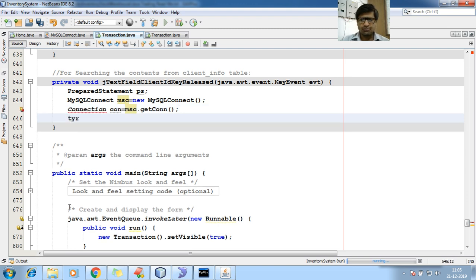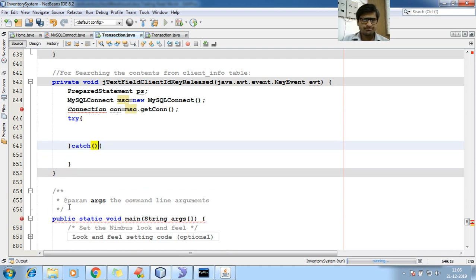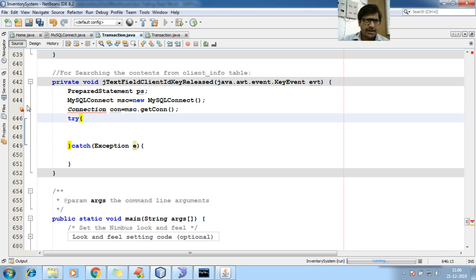Now let me work with my business persistence logic, and here is my catch block. So here is exception e. I think I have to import here.